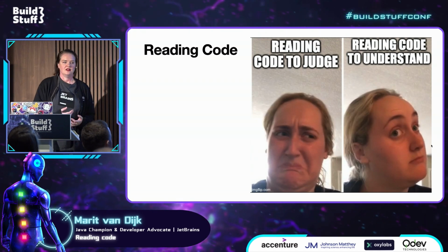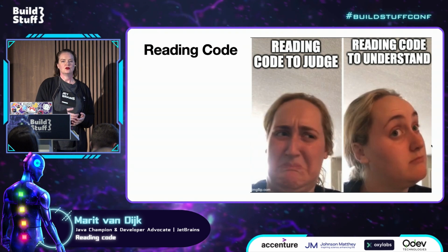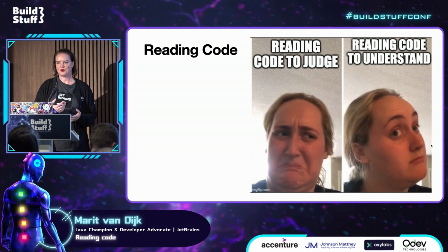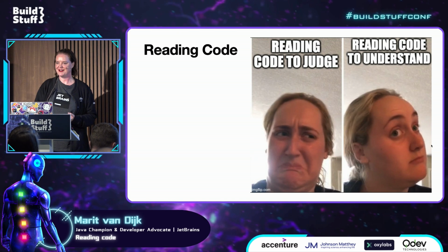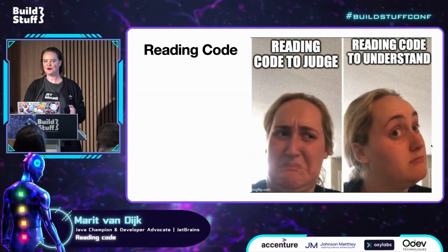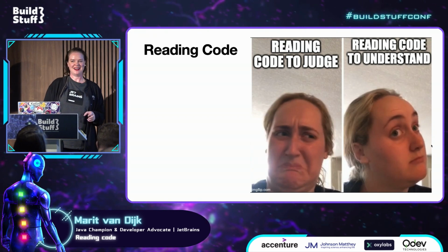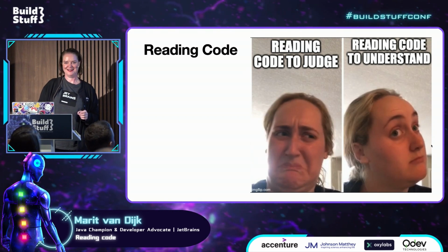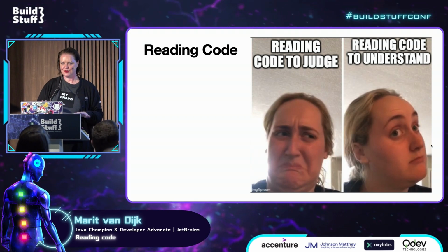And the thing that I like most about Code Reading Club is that we are reading the code not to judge the code, which is what we usually do, right? If you look at code that's written by someone else or past you, who was also someone else because you learned new things in the meantime, usually we go like, that is not how I would write that today, right? From the giggling in the audience, I'm going to assume we're on the same page.